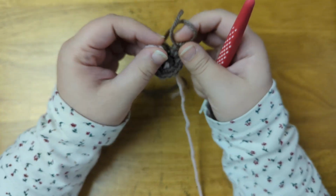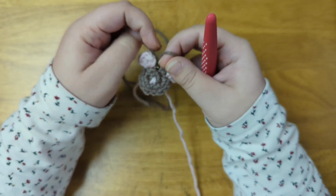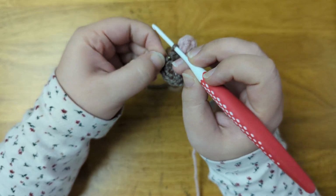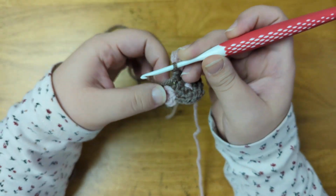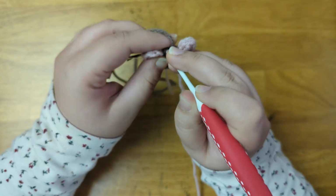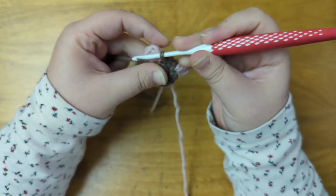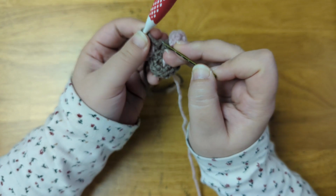Now I'm going to take up my brown yarn again. And I'm going to do a row of slip stitches into every stitch, including into every loop around the inner ears that I just made. So, slip stitch into the first two stitches of the row, including into the stitch that I worked into when making the inner ear. Mark my first stitch.